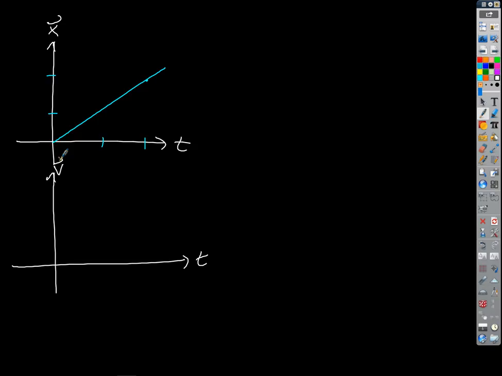What do you think? What would my velocity vector look like right here? Okay, I'll do it again. So I'm just going to walk through here, start, stop. My speed was the same the whole time, okay? So what was my velocity vector? If we had to draw a velocity vector right here, what would it be? What direction would it point? Right. Positive direction, okay? So it's positive.